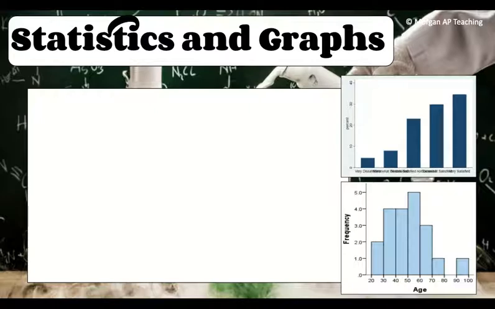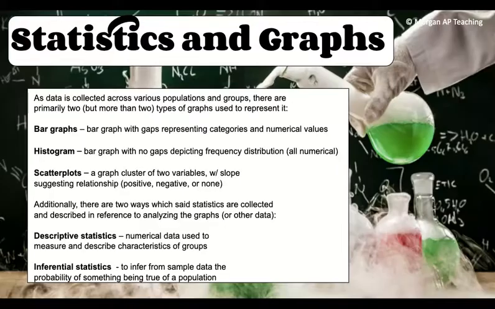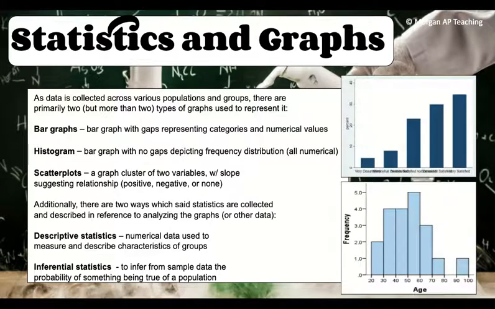Inferential statistics is taking that data and determining the probability of it being true of the population studied. So that's kind of trying to use the data to explain something. What could be the reasons why? So let me put up the slide once you write this down, and then once you're done, we'll take a look at a histogram example.